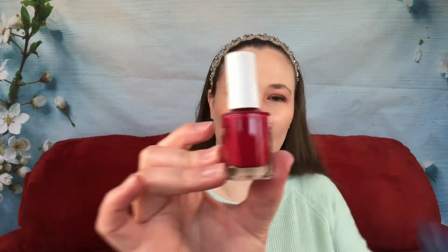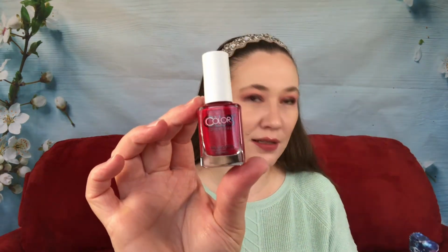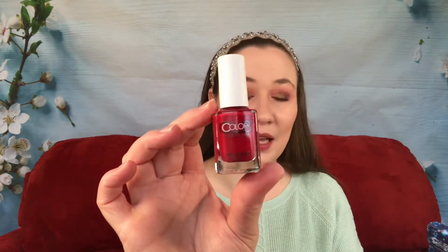They actually sent me cards this month. I'm ecstatic about that. All right, next up is from Color Club, The Future of Color. This is a nail lacquer, and it is in the shade Regatta Red. This is kind of like a pinky red. It's not like a true red. It's kind of hard. Hope you can see all right. It seems like the sun just went behind a cloud or something. This retails for $8.50. It is a full size. I have so many nail polishes that I'm probably not going to use this, and I'm probably just going to put that in my other pile because I just have so many going on.